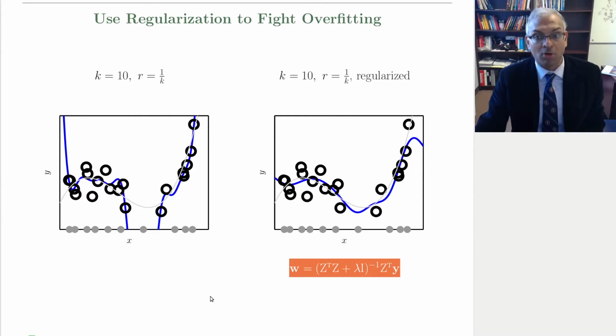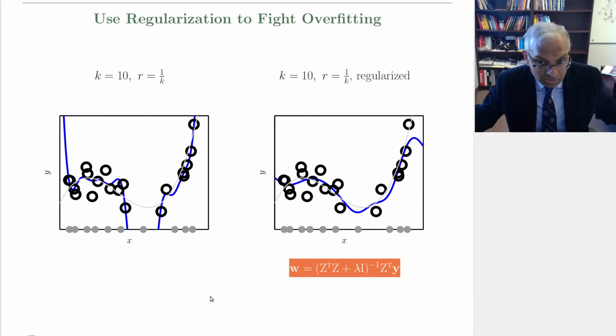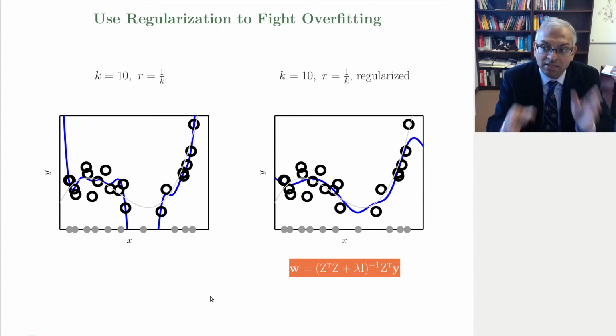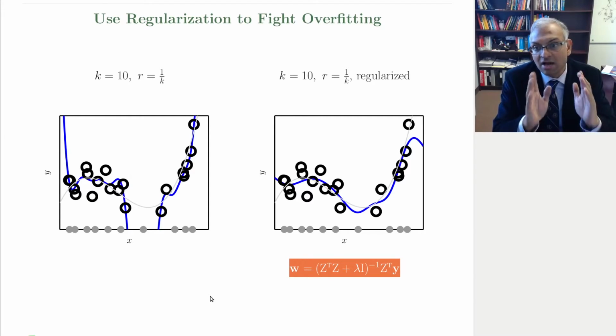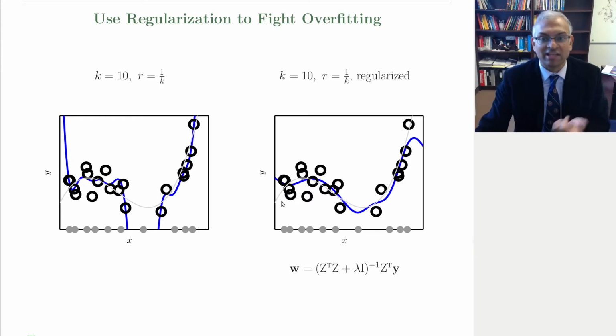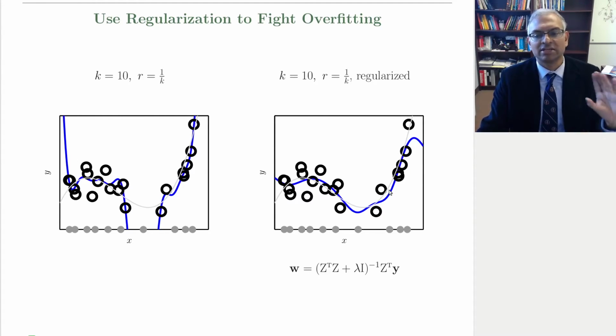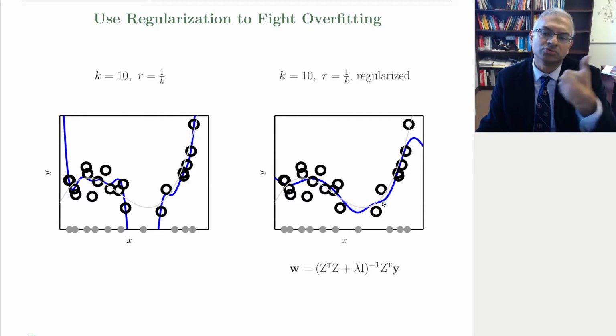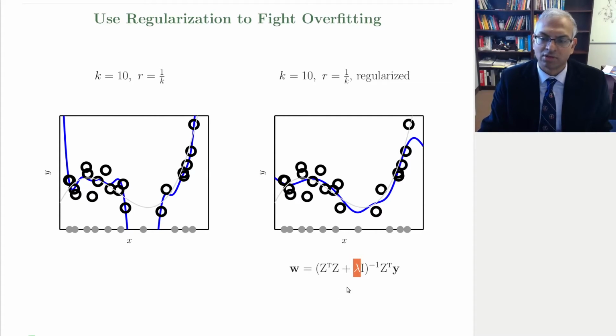But it's a totally new model. It's the radial basis function network, but the linear regression part that comes after you fix the centers and the scale parameter has to be regularized, otherwise you'll overfit. This allows us to use 10 bumps, providing we use regularization. So that mitigates the need to choose exactly the right number of bumps, exactly the right number of clusters in the data, if you choose the right lambda, the right amount of regularization. Either way, you have to pick a parameter: either you fix k equals 10 bumps and regularize, or you need to carefully choose the number of bumps.